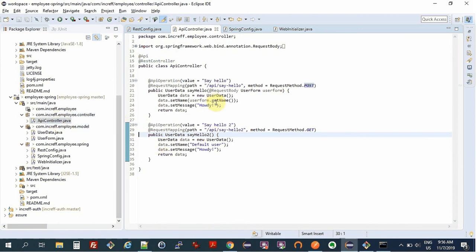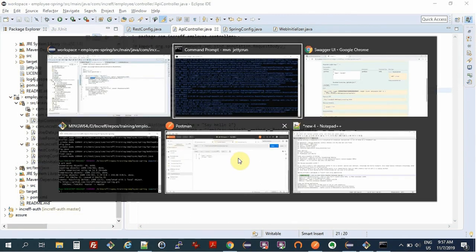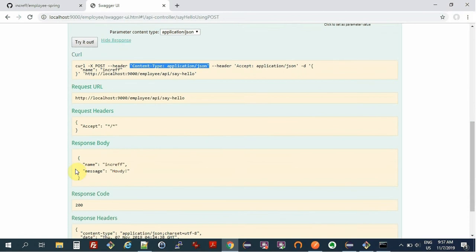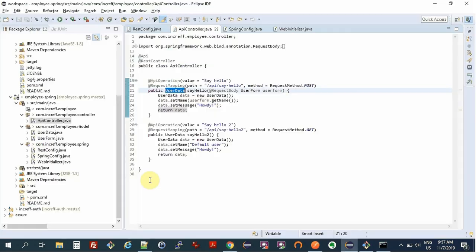Then when everything is set up nicely, you can receive JSON automatically as Java objects, and you can just return Java objects which get converted to RESTful JSON responses. And that's about it.